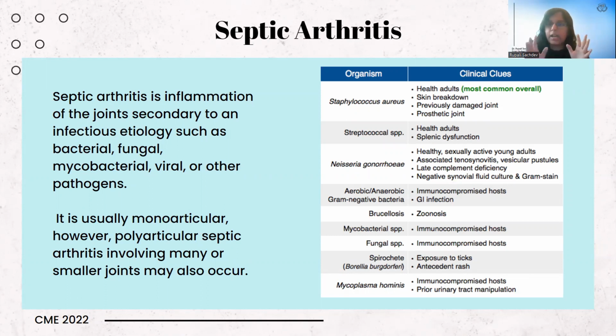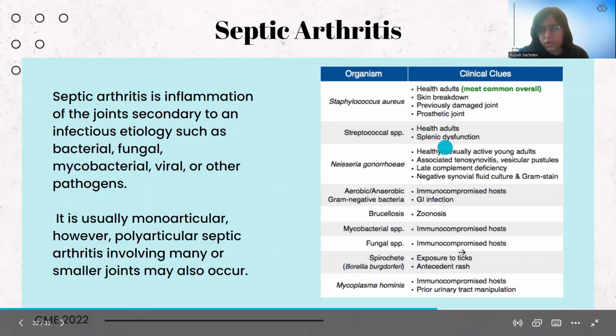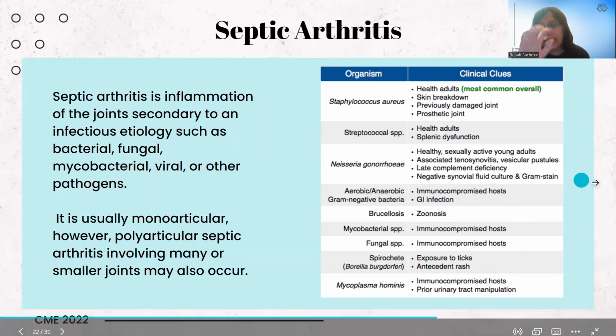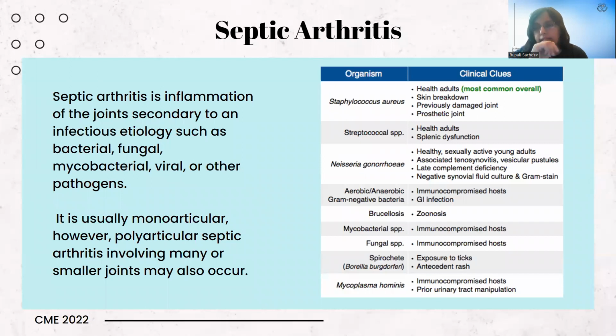But in general, septic arthritis, think of people coming with very red knees, swelling है एक knee में, बहुत suddenly आया है, but history है infection का. Now, depending on the organism, you can figure out the cause, and depending on the cause, you can figure out the organism. So in healthy adults, the most common organism is Staph aureus. If the joint was previously damaged, अगर पहले कोई implant डाला है joint में या prosthetic joint है, this is likely to get infected. So that is done by Staph aureus.